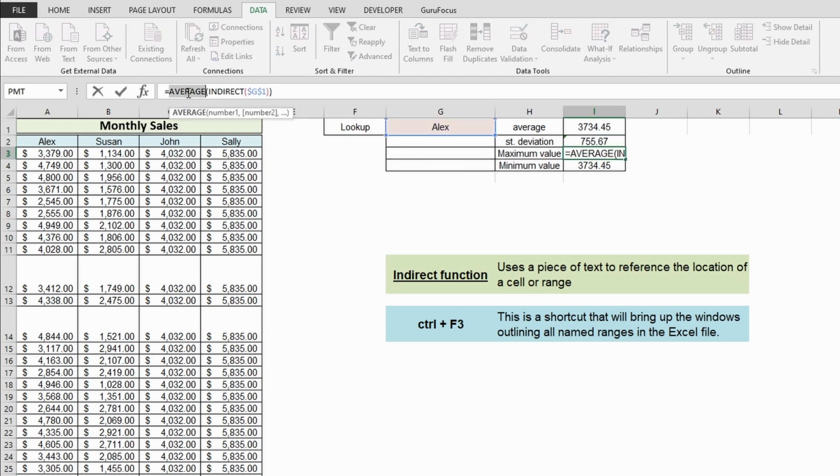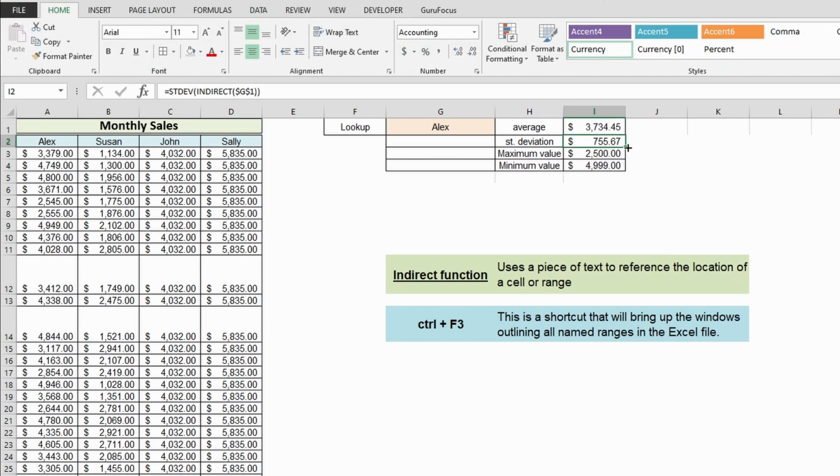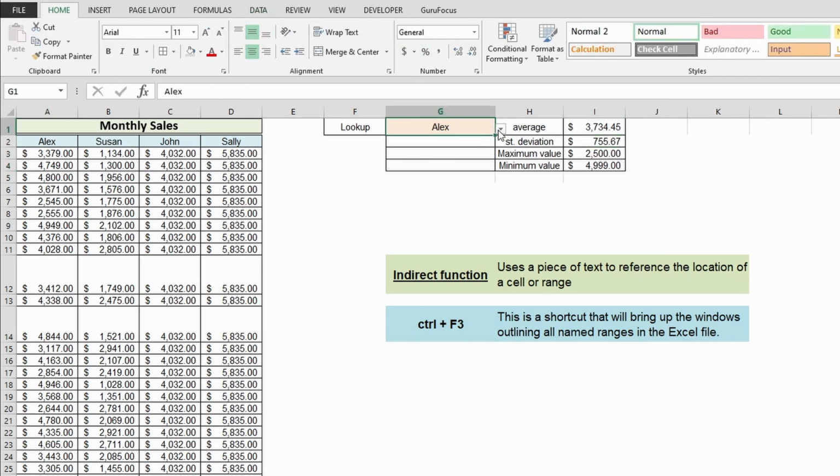I'm going to change that to min, and change this one to max. So now I get the average, standard deviation, min and max values. I'll change that to money so it makes sense. There we go. Now if I change this to Susan, we see the numbers change. And Sally, we see the numbers change, etc.